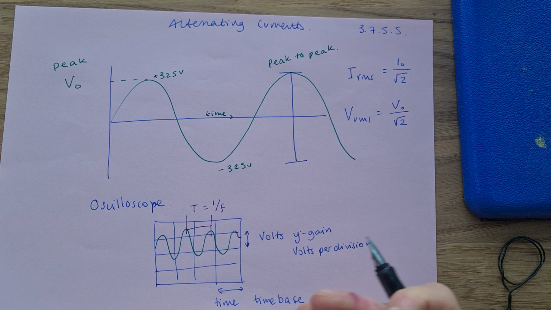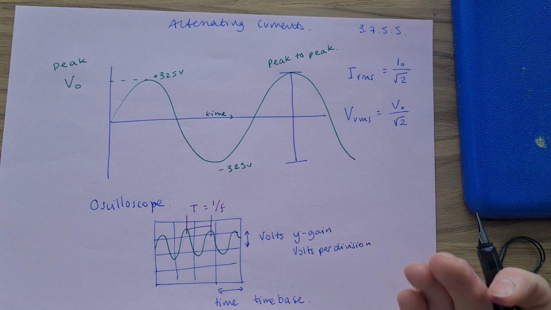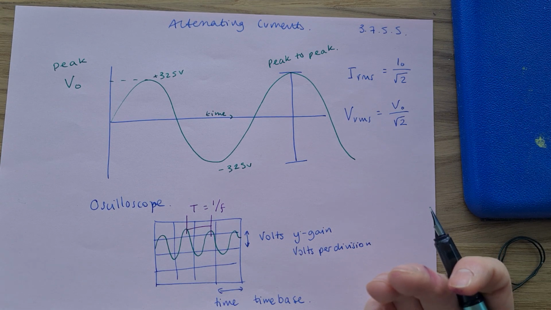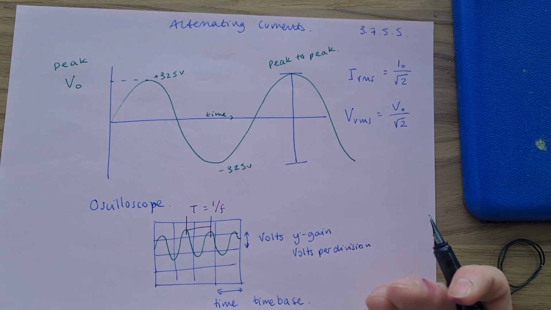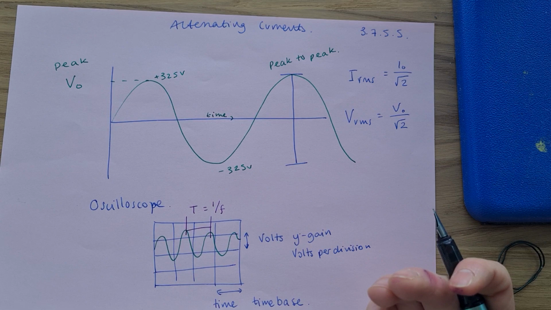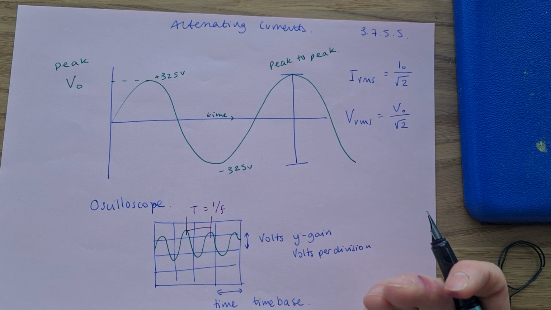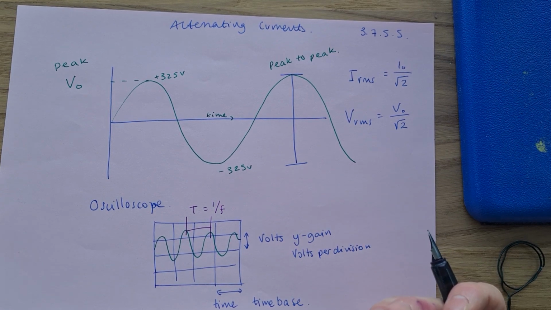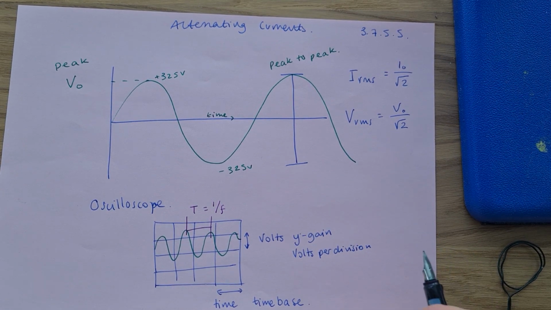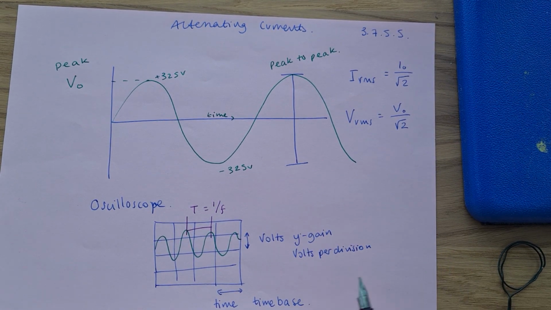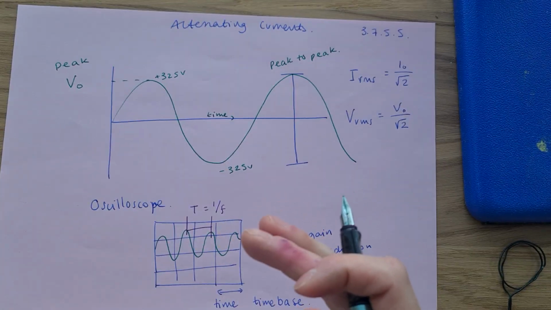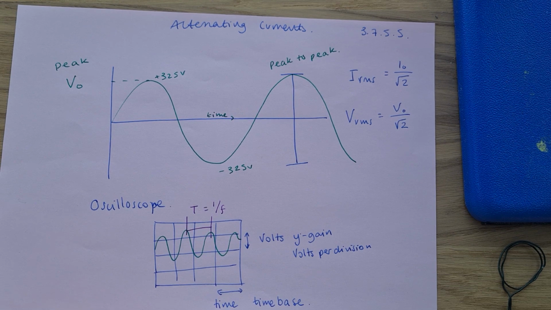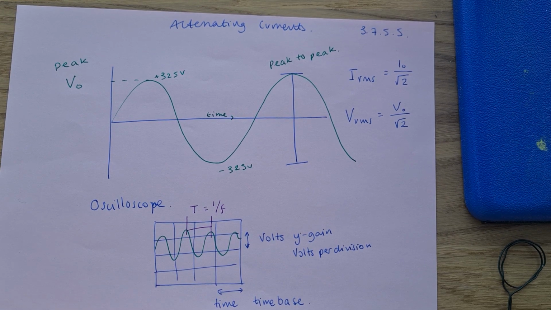Now, the thing about that is that's not what we quote. At GCSE, you learnt mains electricity is 230 volts. It is, but the reality is it sometimes goes to plus 325 and minus 325. 230 is the DC equivalent voltage. So if I wanted to have the same power from DC, I would use 230 volts, which is a lot of 1.5 volt batteries, but that's what I'd use. Because it fluctuates like this, you lose some of that maximum, so you don't get 325 equivalent volts out, you get 230 equivalent volts out.